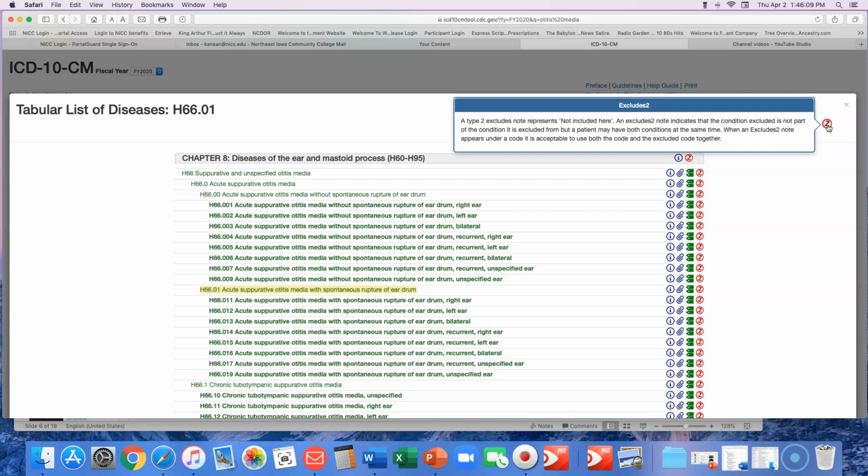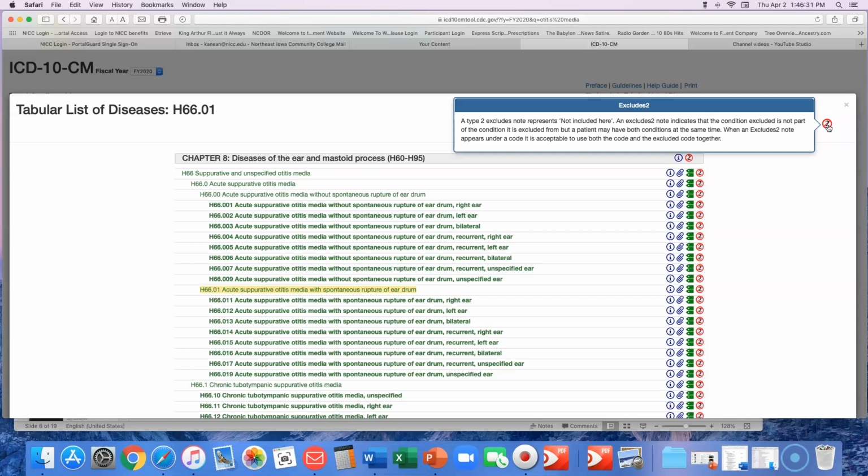So in the uncommon situation that you do have something and it's not normally with what you're coding, and it's under an excludes 2 note, if the patient truly does have both conditions at the same time, you can code it. So you want to make sure you understand the difference between an excludes 1 and an excludes 2.